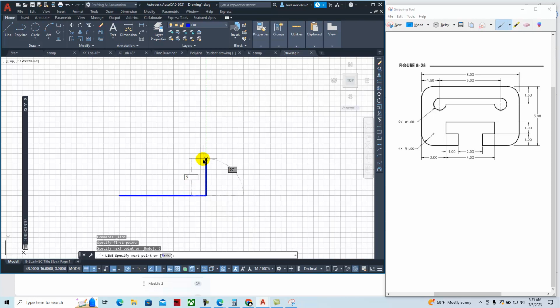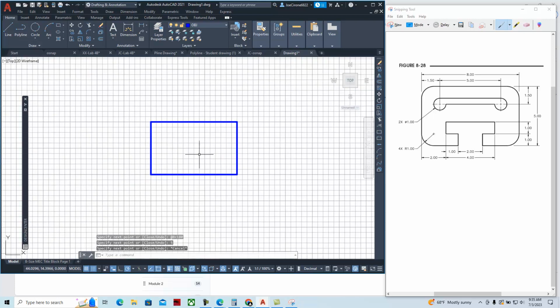And remember, with polar tracking on, you don't have to use an input coordinate like 8 less than symbol 180 degrees. That would be how we used to have to put in the dimensions before polar tracking, and here's our polar tracking. With polar tracking, we just point it in the direction we want to go and then type in that distance, and so we'll say 5, enter, and then we'll hit escape to pick up the pen.